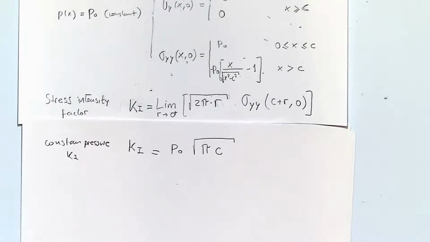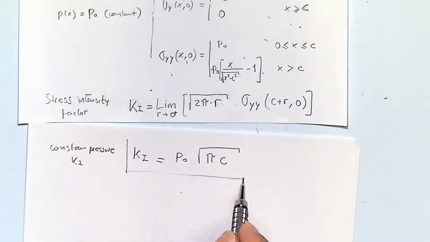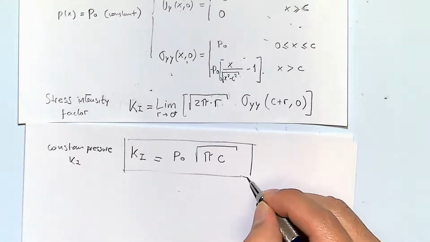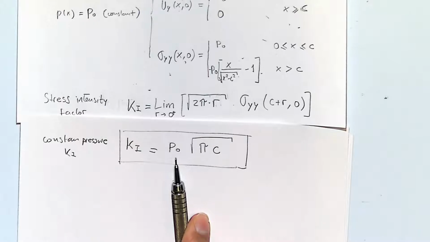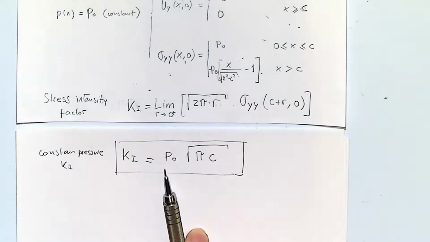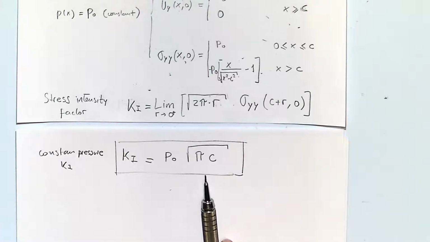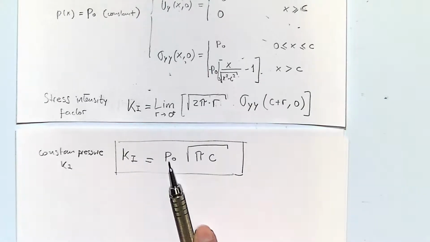Okay, guys. Well, I hope that you got the solution, or you're on the way to it. This is correct. So the stress intensity factor for a constant pressure crack is proportional to the pressure. If you want to know how to get a solution, talk to me or talk to Min. She also got a solution, and I think Jamin also got it over there. So it's proportional to pressure. Makes a lot of sense. The more pressure you have, the more intensity you're going to have.